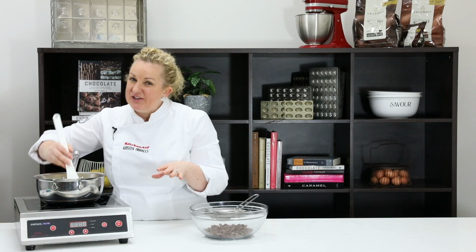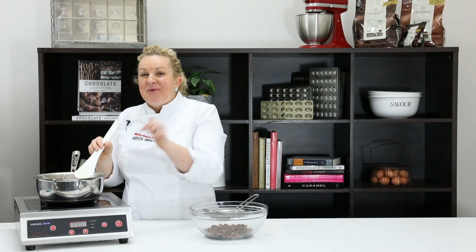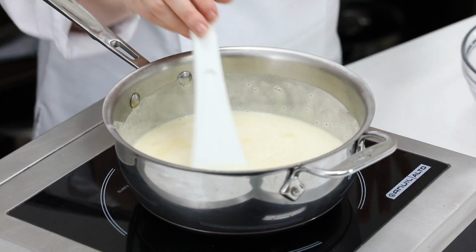So at the moment, it's certainly not 80 degrees. So when I hold the spoon up and wipe a line across, it'll run back over that line. When it's cooked and at 80 degrees, when I wipe my finger across the custard, it'll actually hold. It's important to cook this at a really low heat.